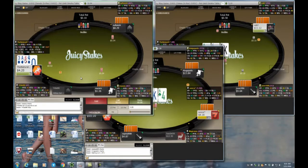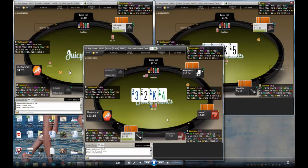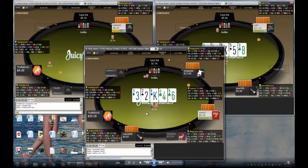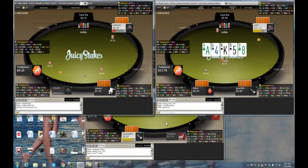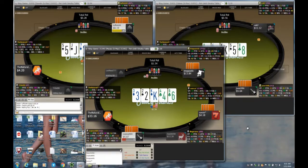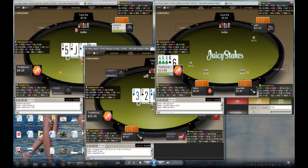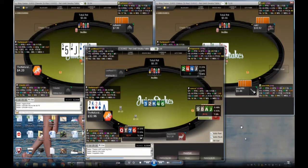On table one, for two cents I'd probably complete with a suited ace but I fold because the player is very likely to raise. I decided just to let it go. On table three I have a decent sized pot going — not huge for $0.20 PLO but something. I'd like to get a fourth table but I just haven't found anything. I keep notes on these players — because if my HUD goes down I still have stats on what they play, which can come in quite handy.